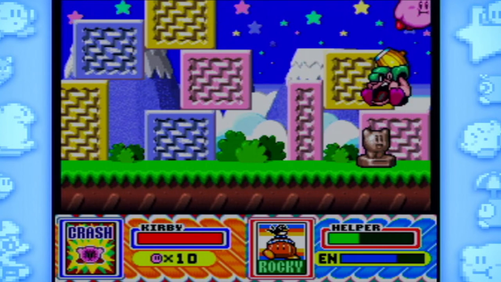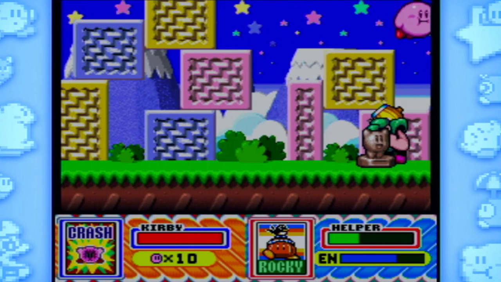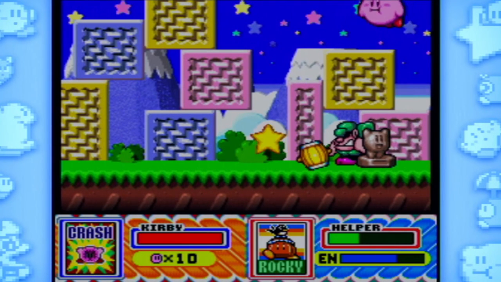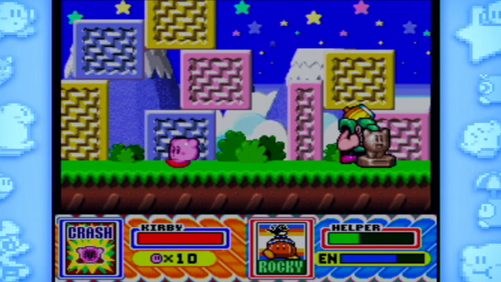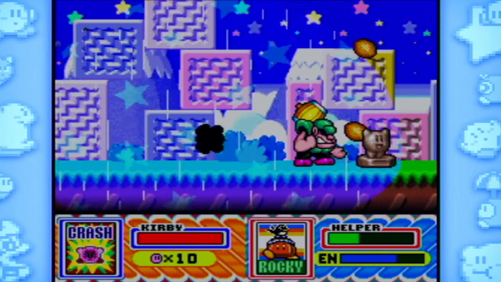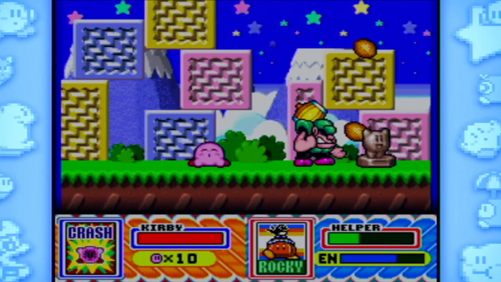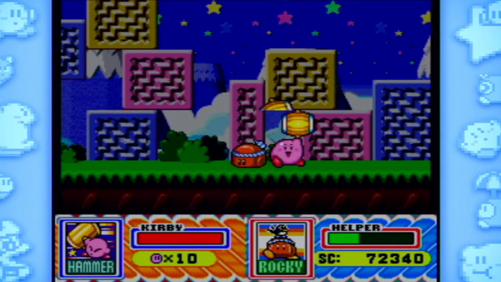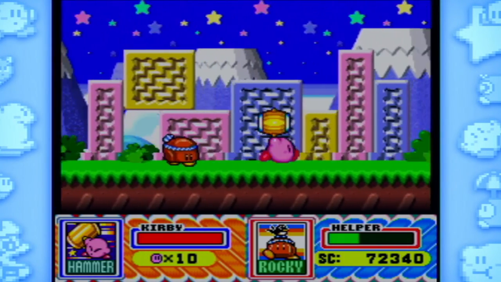All right, kill it. Kill it. I want to keep my crash ability for later on. Come on, use your... Are you just going to stay there? Whatever. I'll just use it then. I wanted to save it for Dyna Blade, who is our upcoming boss. I'll use the hammer instead. Why not? It does seem better.